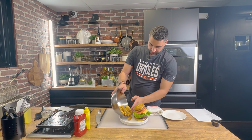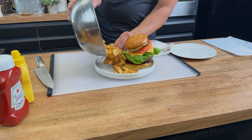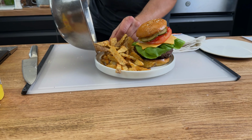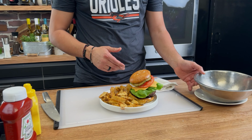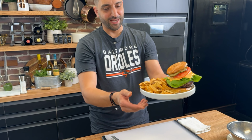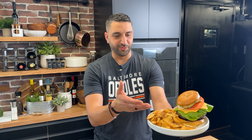Of course, you gotta have the crinkle cut Krabby fries. I'm gonna put them right there next to it. Plenty of them for our focus group. Everybody say hi to our focus group, of course. Here we go. We got the infamous Krabby Patty with the Krabby fries. We're gonna need something to wash it down with. And I think I know just the thing, true to SpongeBob, of course, is I'm gonna make the kelp shake.